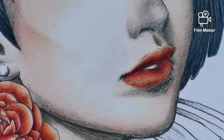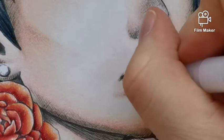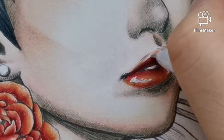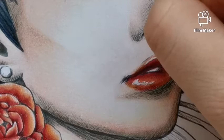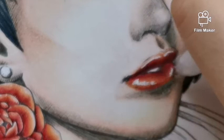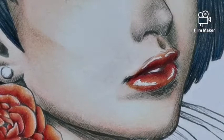But nonetheless, let's go back in with that gel pen. I mean, it's not that good. Sometimes it's actually really nice. So, okay, and that is that done.